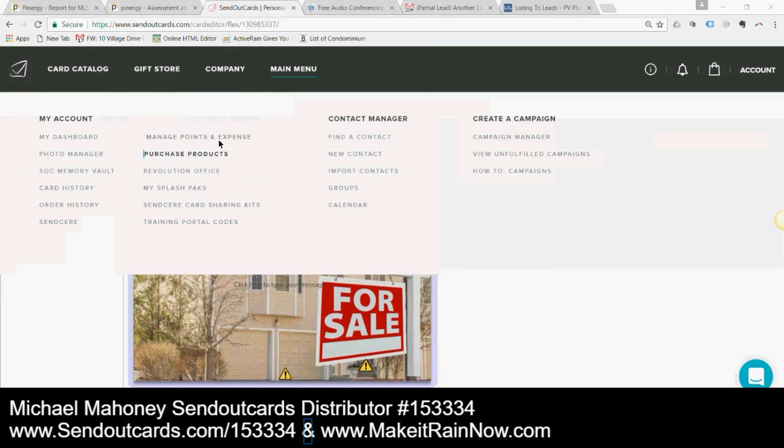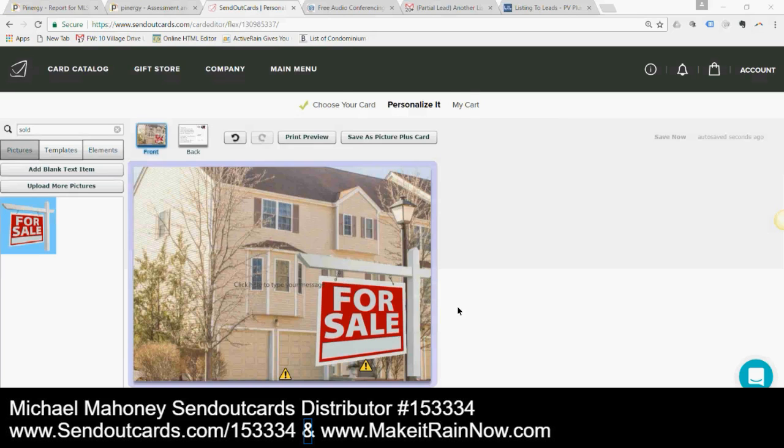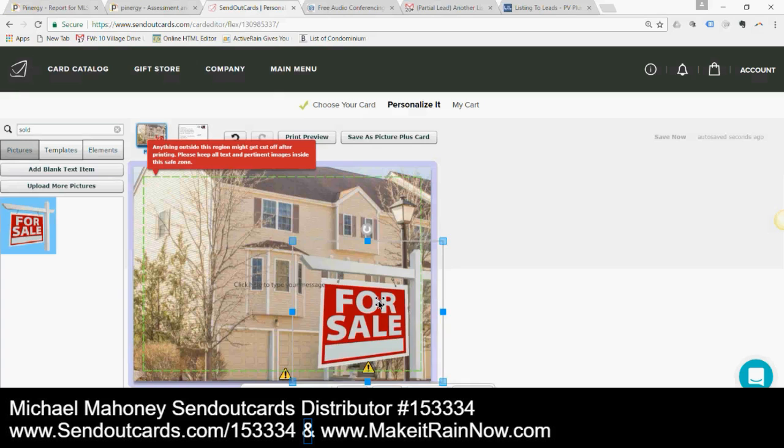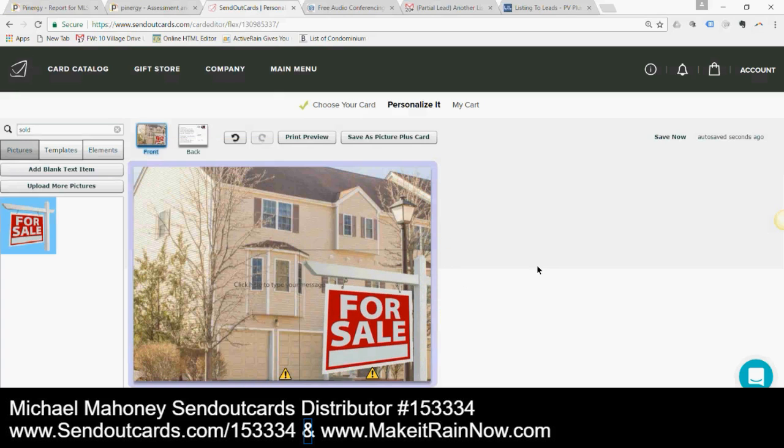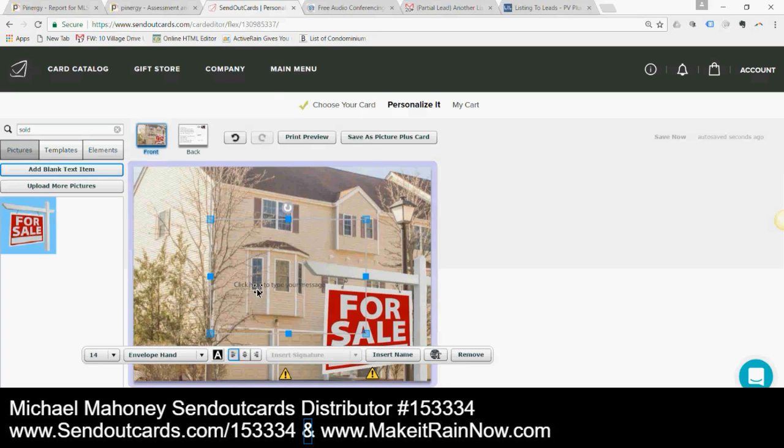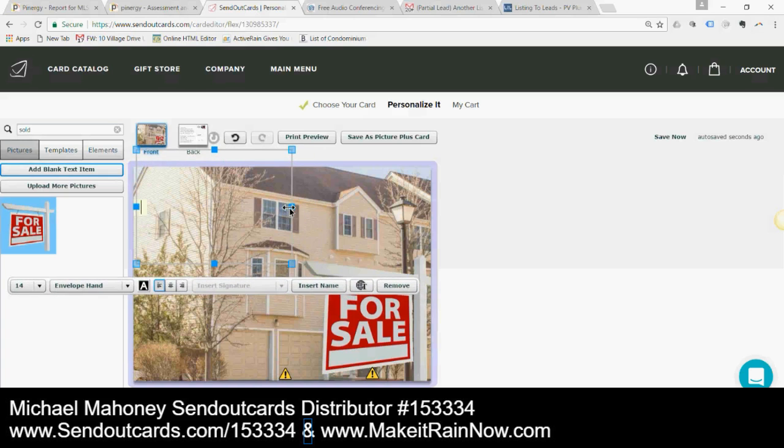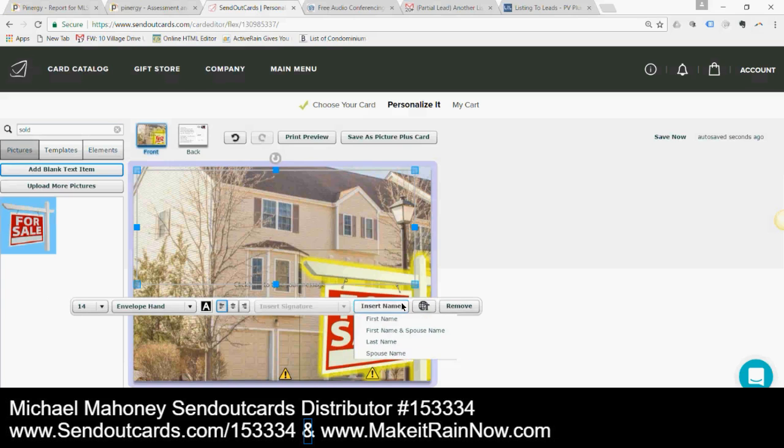And then, so 3 to 5 days. And then another question, you know how it's a variable print? The variable print, let's say it's only for the name of the owner. Can it be for, like, let's say a variable print for an address? Let's take a look. So if I add text, you can insert, no, only first name, and spouse name, last name, and spouse name. Okay, so I would have to manually put in the address, let's say for absentee owners. Oh, if you wanted to say your home at? Yeah, your home at. Yeah, you'd probably have to do that.